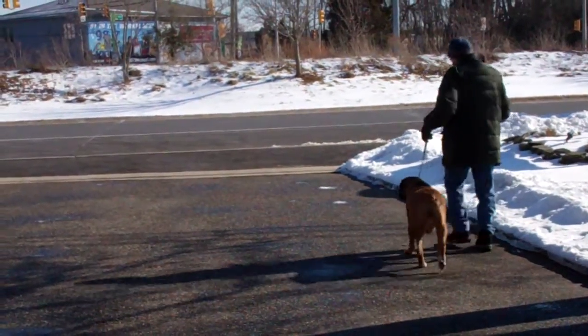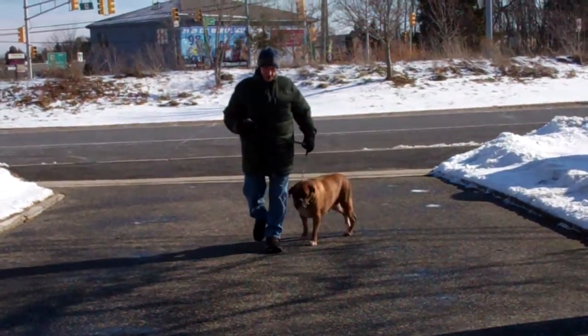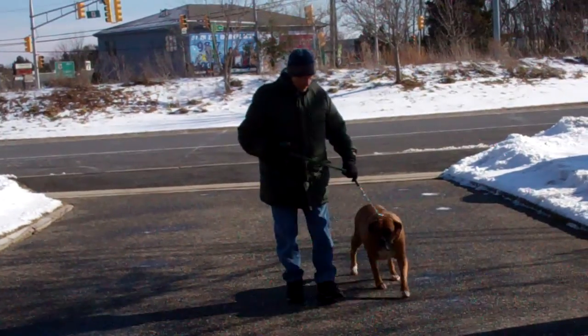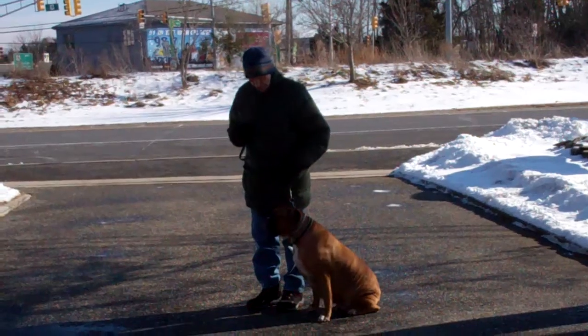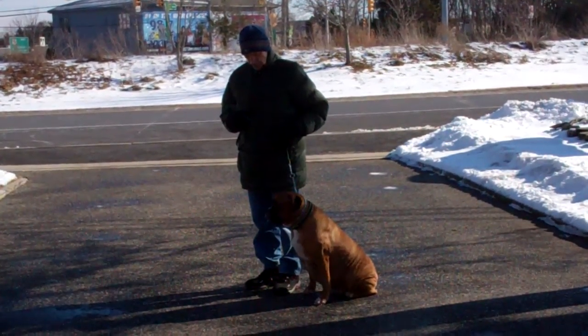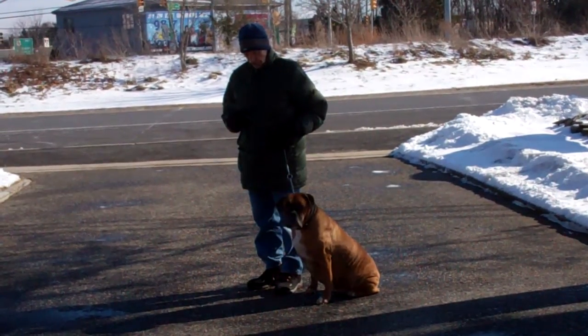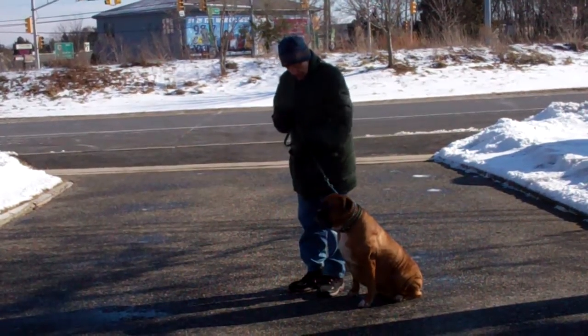I'm just going to heel her into another sit position here. And then we're going to demonstrate our stay command for you now. The stay command is a hand and voice command. You're going to use the open flat of your left palm an inch or so in front of Sophie's muzzle, and the one-word command to stay.